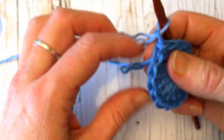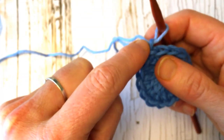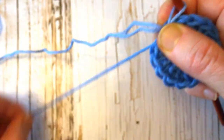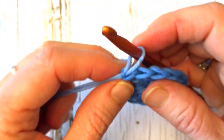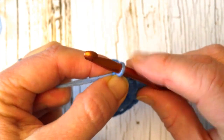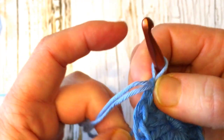And then I'm going to grab this tail that's connected to this loop here. I'm just going to pull that nice and tight. And then pull that loop down so that it's snug on the hook. And you may have to tighten it a couple of times.